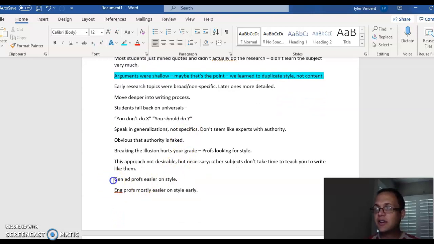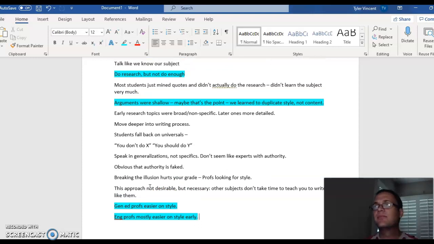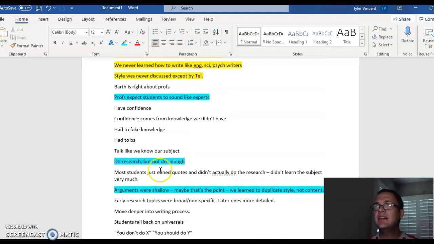And I can also talk about the fact that most general education professors, so the teachers that are for your gen eds, go a little bit easier on style than the ones in your major. So this idea that professors want you to sound like you know what you're talking about, but that they haven't necessarily taught you exactly how to do that yet for your discipline.